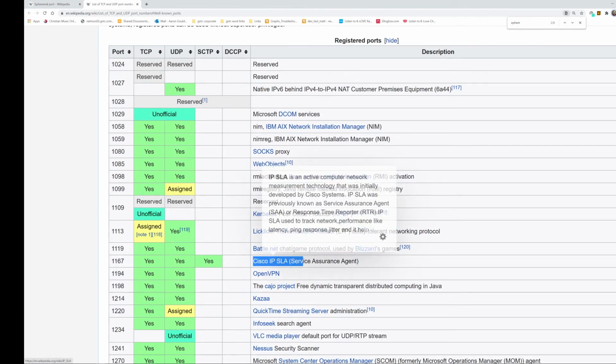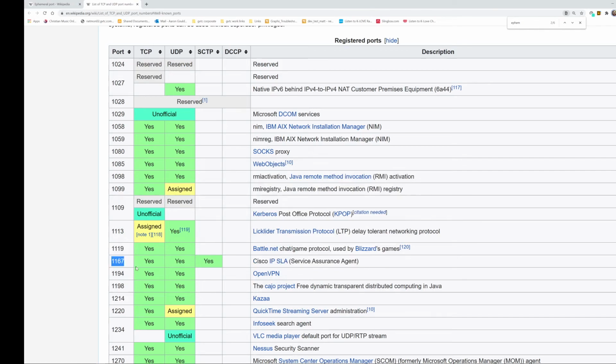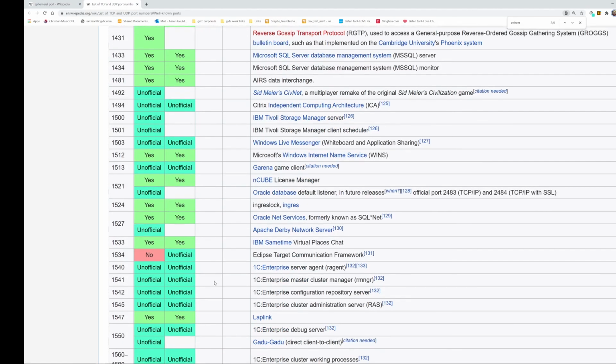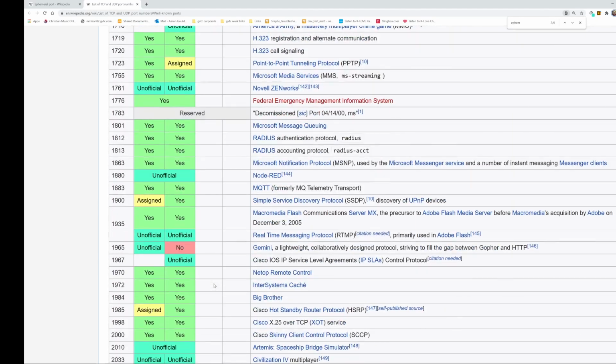Okay, and so you can see that some of these other ones are assigned to certain purposes. Cisco IPSLA Service Assurance Agent, you'll find on that port. Sometimes the application is written to make use of UDP or TCP, as you see in this column heading up here. So the list goes on and on.